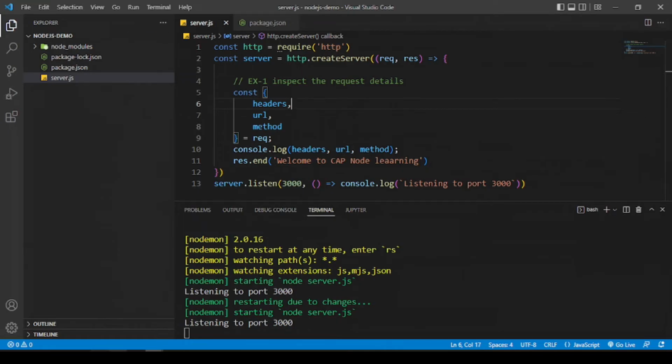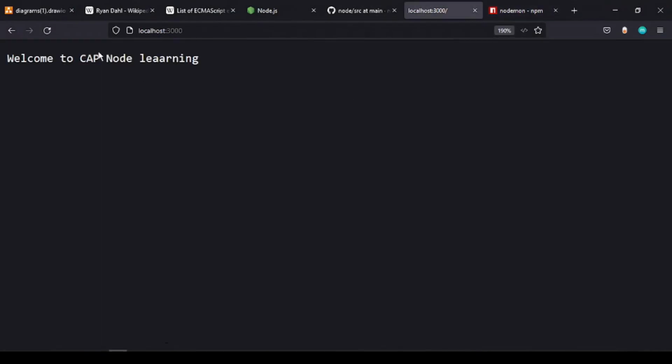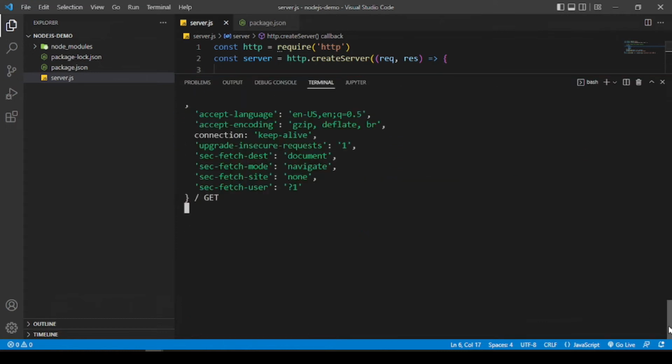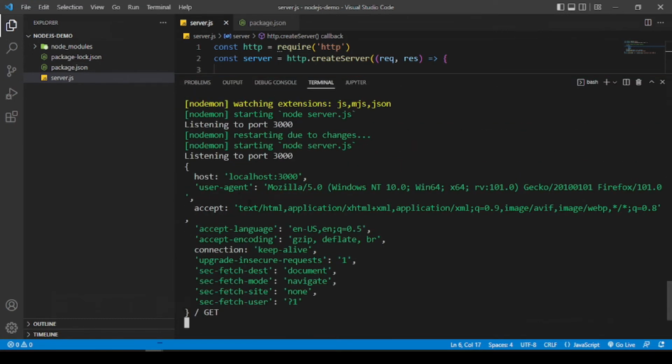So now let's go back to our things. Make again a call, and I'm getting the response which is expected. But also at the same time, I would like to see my request details, like headers. You see the headers is coming all the way from this Mozilla as my user agent, because from Firefox I'm making a call, and this is the route, which is the information, and the method that's been used, HTTP method, is the GET. That is what's been used over here. That's just an inspection of our server.